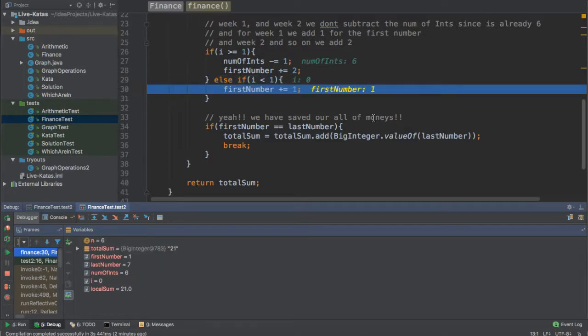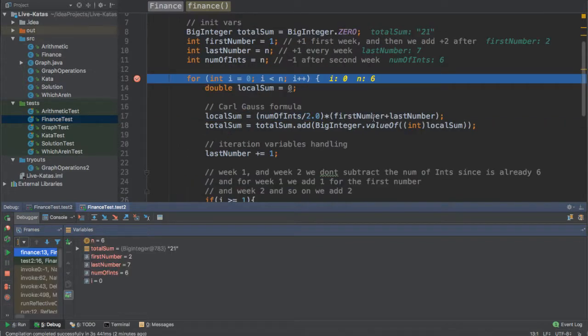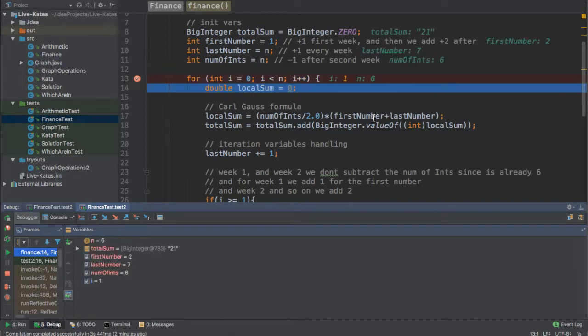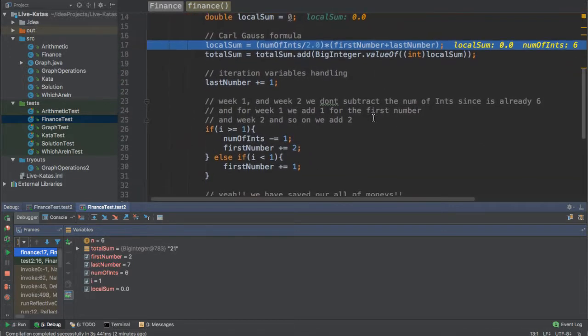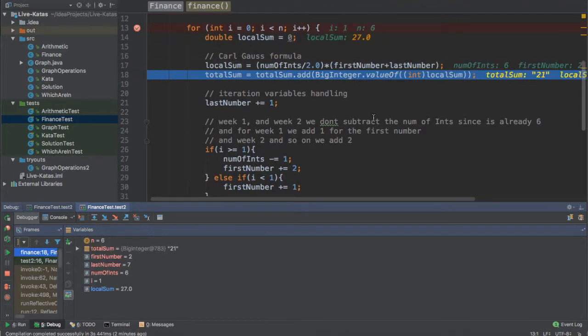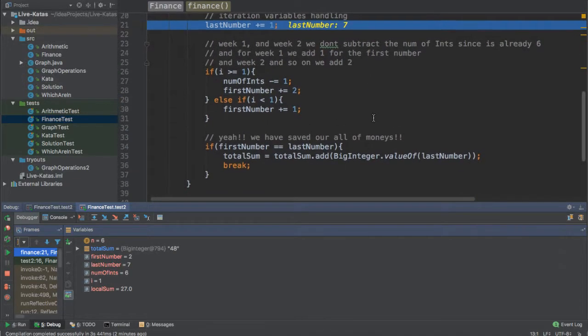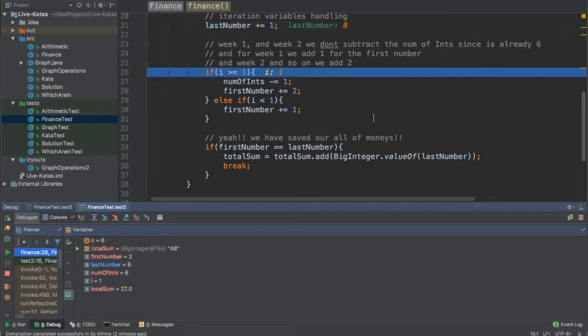We do want to add the first number 1. And this is going to skip over, it's not true. The second week should give us 27, if you remember. And we get 27. We have the last number plus 1.